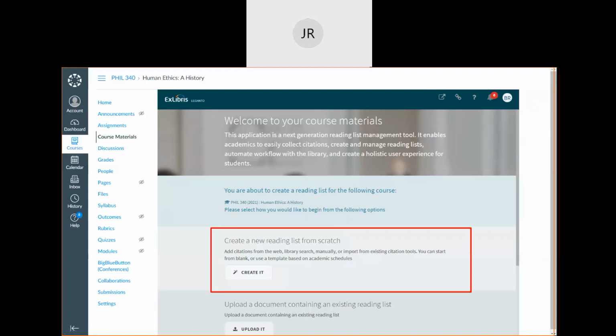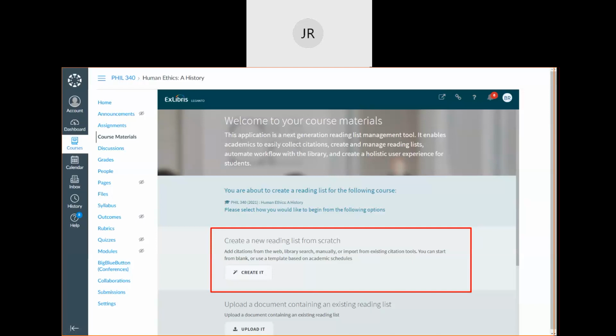The next thing that you may want to customize are the options that display on this landing page. What we're seeing now is the screen when there isn't already a reading list. So I have the option to create a reading list from scratch. It didn't actually show up on my screenshot here, but what I really wanted to focus on are the other two options that can potentially display below this one. The second one here is the option to upload a document that contains a reading list. What this does is it sends the file to the library, and then the idea is that the library builds the reading list.